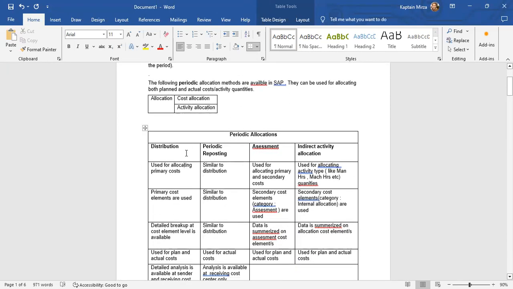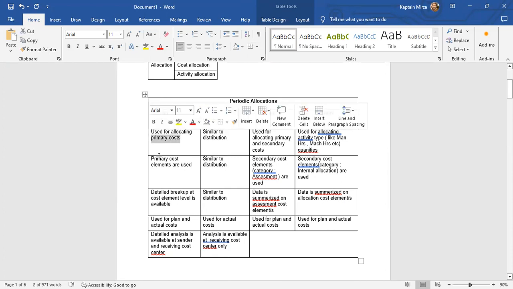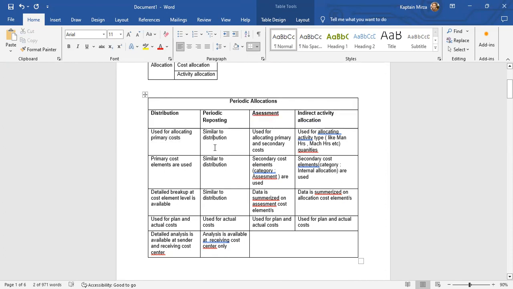Periodic allocations are of four types. Distribution, used for allocating primary costs. What are primary costs? Coming from finance. Periodic reposting, it's just like distribution. Assessment, this is for allocating primary and secondary costs.